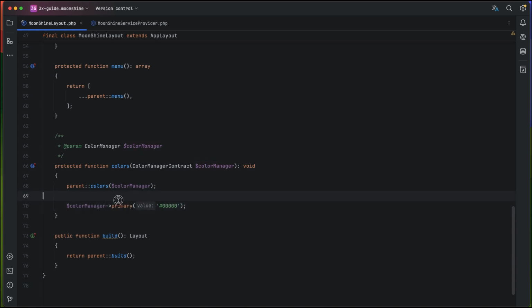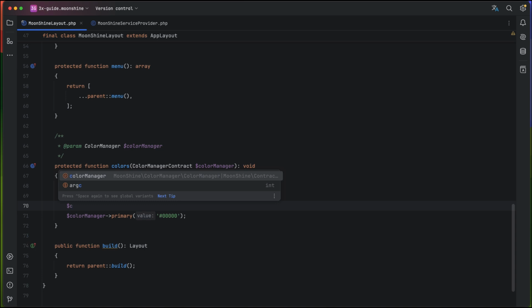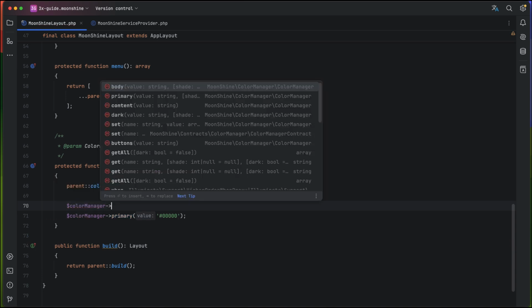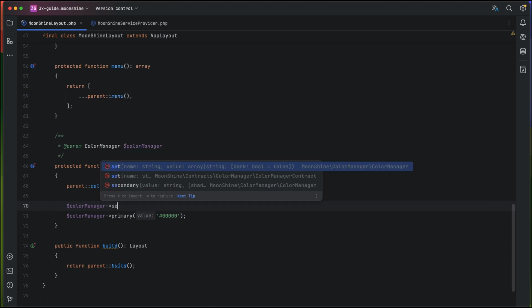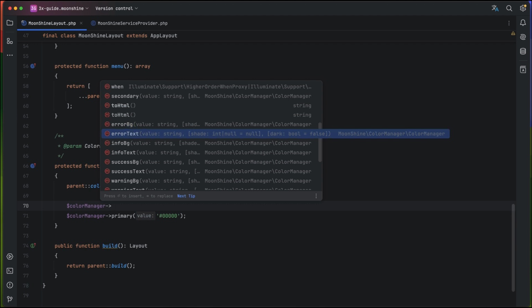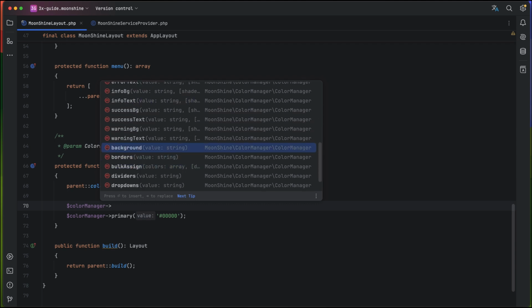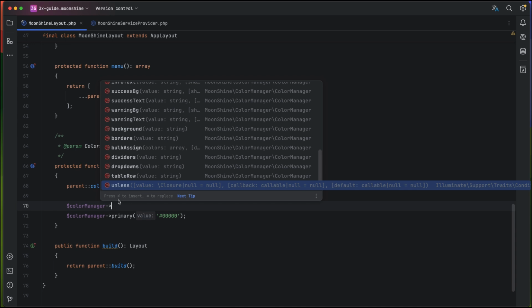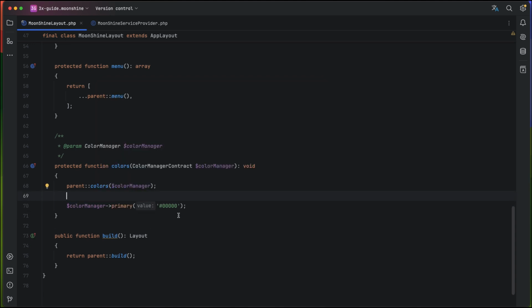In Color Manager, there's a quick method. If you refer to it, you'll see the body color, the primary color. So, primary buttons, there's secondary. So, primary is purple, secondary is pink. Background for error notifications, the same but for text, and so on. You'll find all the options here, plus you can read the documentation about them. Dividers, borders, everything can be set to your own color. In this case, we've set primary.